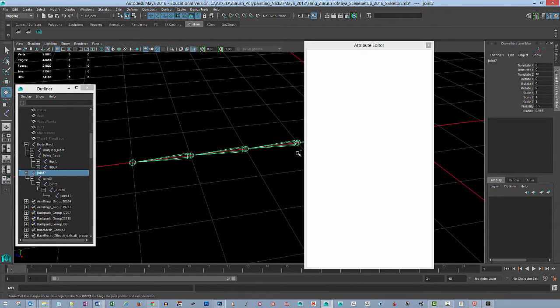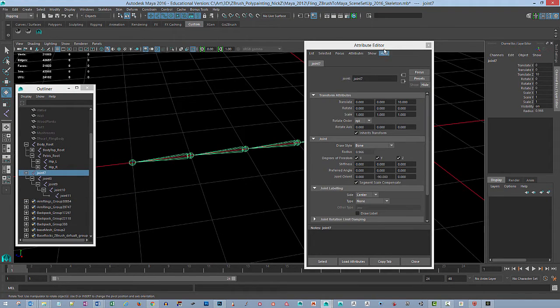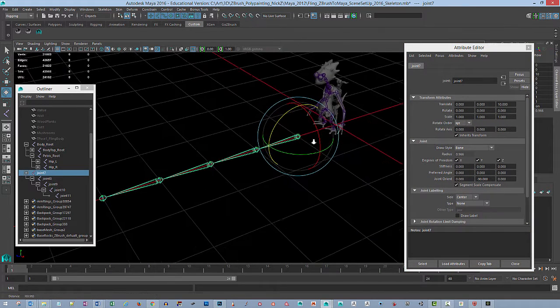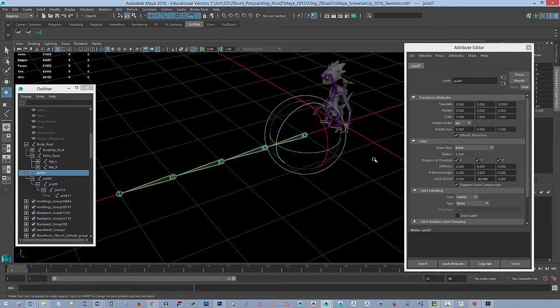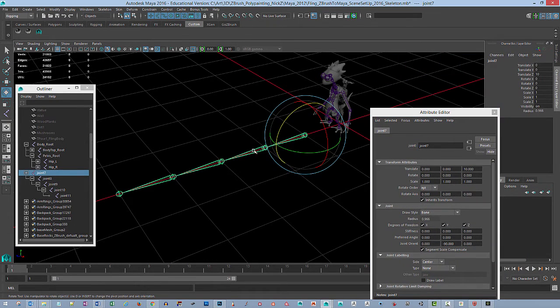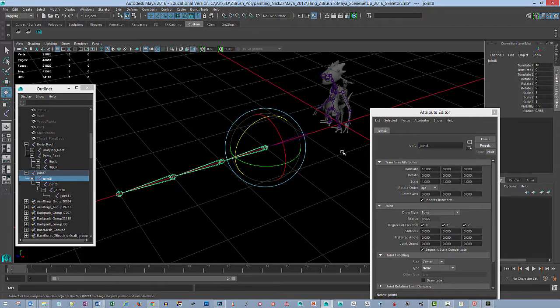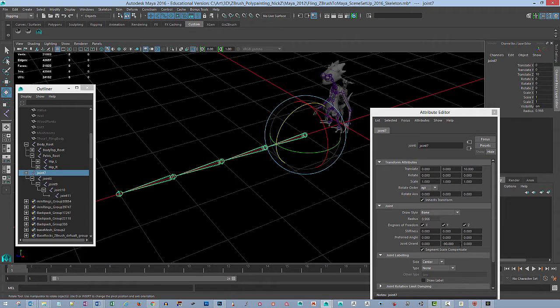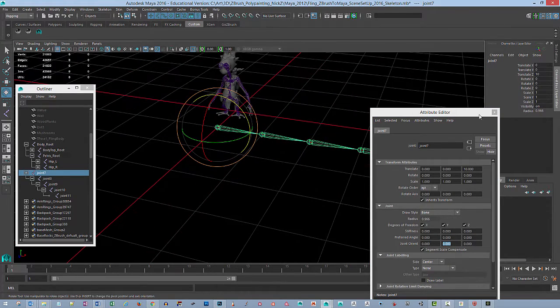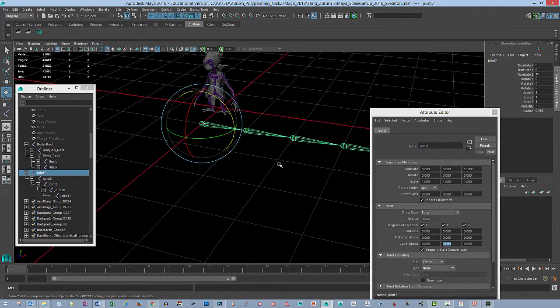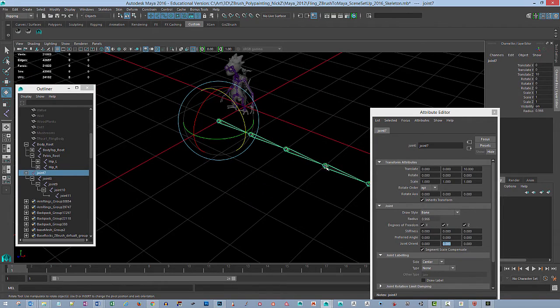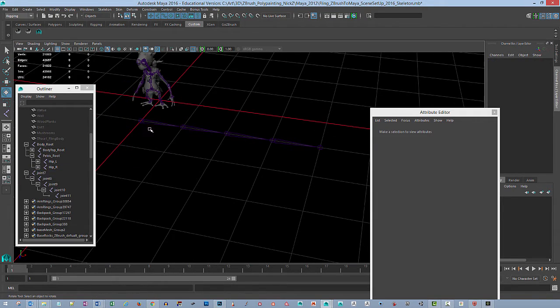Let's take a look at the joint orientation on this real quick. You can see, depending on how we created this thing, since we made it go down the grid, it's going to orient that first joint, and we've got some translation on X like what we want, and everything else is zeroed out. But if we want this thing to be zeroed out when we first start with the joint orientation, we do have to do something like this, where if we zero that out, you see what it does, and it makes the joints flow down the X direction.